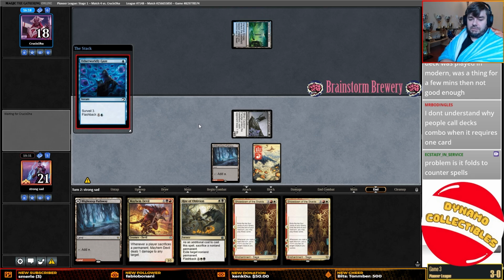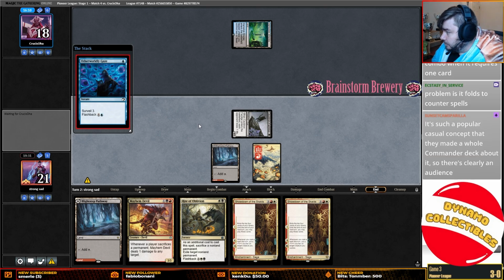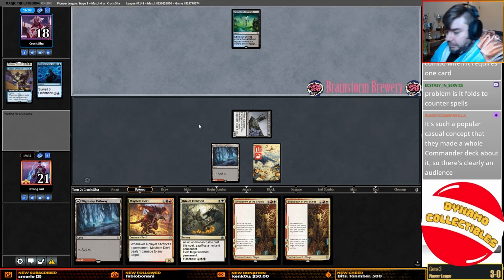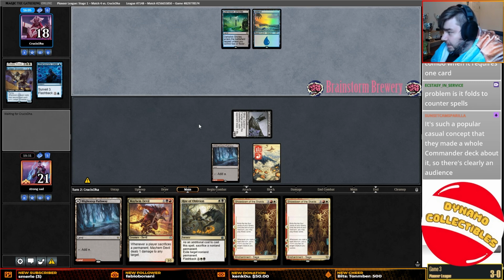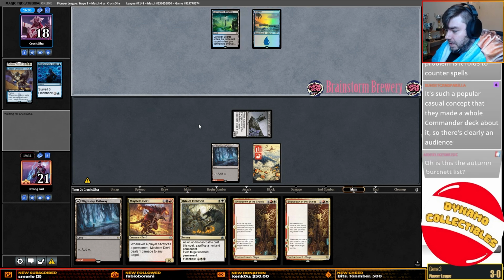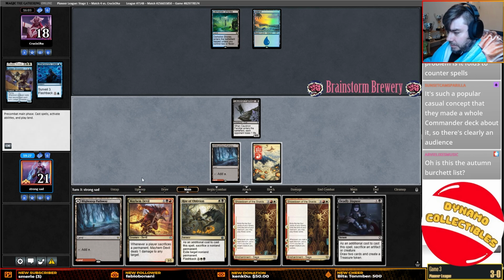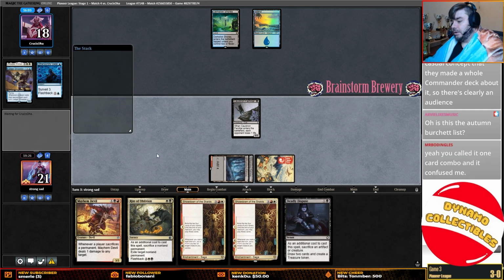Otherworldly Gaze. The problem is it folds to counterspells. It's a hard thing to say when they have a bunch of Thoughtseize in their deck. And more so it folds to graveyard removal or whatever, I guess. Edicts, wrath effects. They don't always have all the modes on their card, is the big thing for them. Mayhem.